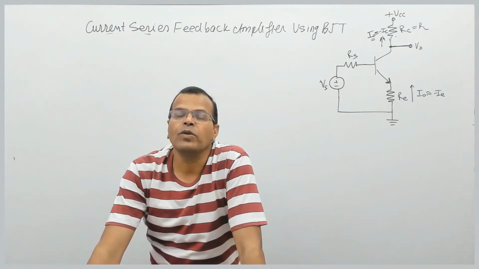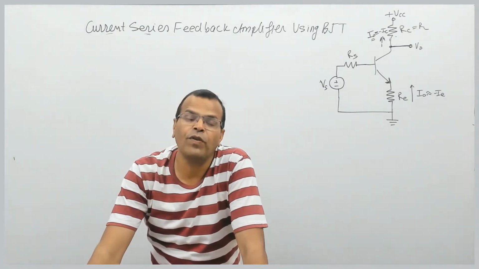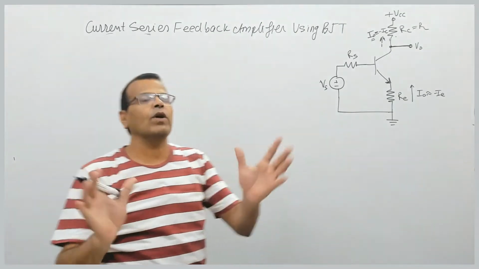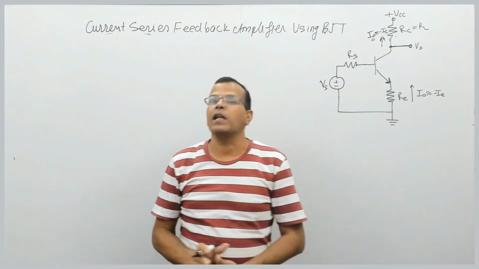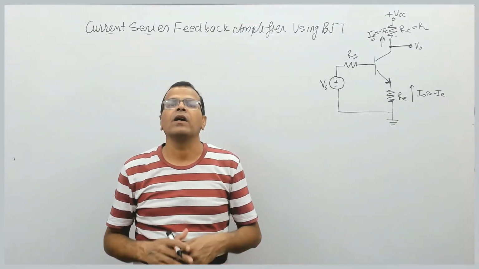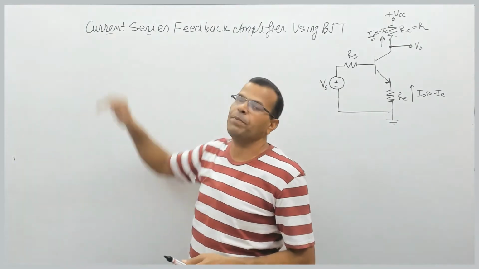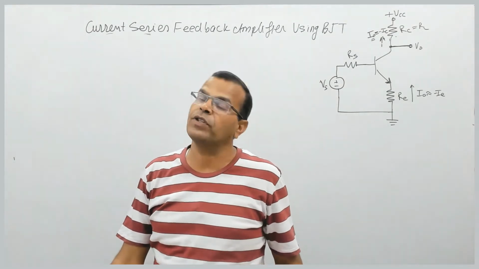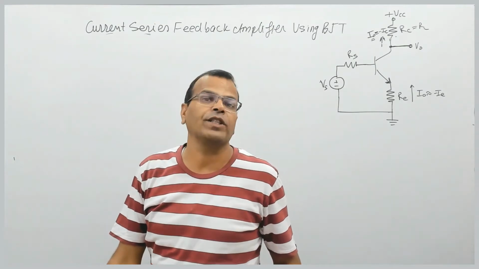Fine. So transconductance gain will be the ratio of output current to the input voltage. So we will see one by one. So when your output signal is current and I need to take current sampling, I am taking current sampling. So that current has to be converted to voltage for series mixing. So in input circuit, that should appear as a voltage.